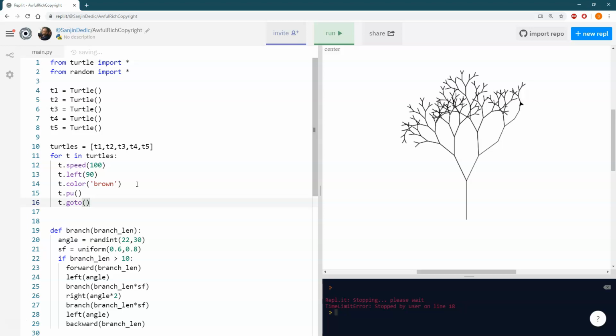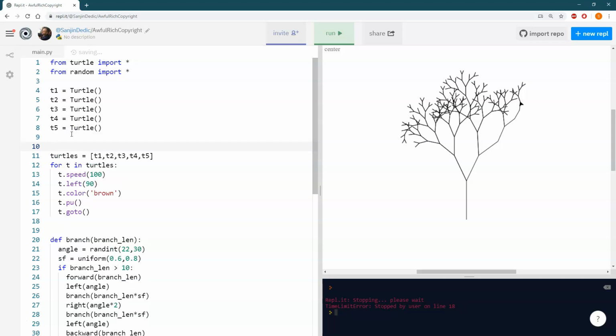And if I was to position them, if I wanted one tree here, and then I want the next one there, and the next one there, and the next one there, and the next one there, how would I go about it? Well, here's what I think is going to work pretty well. We could set some X value to, why is it all caps lock? X equals negative 200.